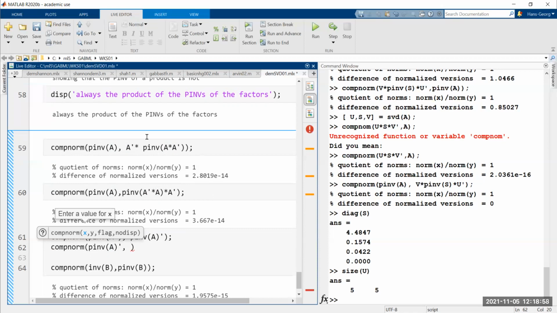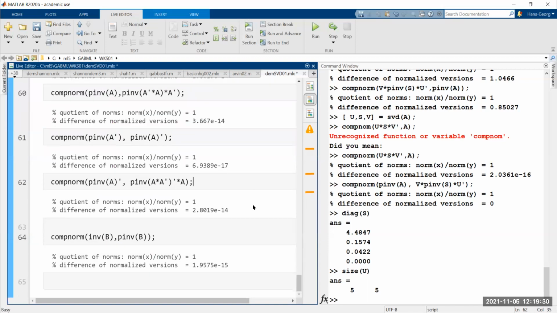Then, of course, I have to take the prime of this formula and change the order. So I'm taking the first formula. I'm saying, what is the prime of this here? And of course, the A prime is getting the A double prime, so it's coming at the end. And in the front, I have to take the pseudo-inverse of A with A prime. I put it in a prime with the A. So I'm doing a conjugate transpose now here.